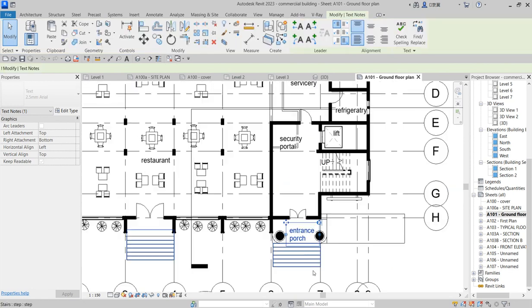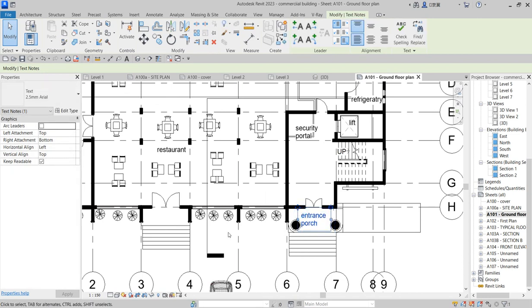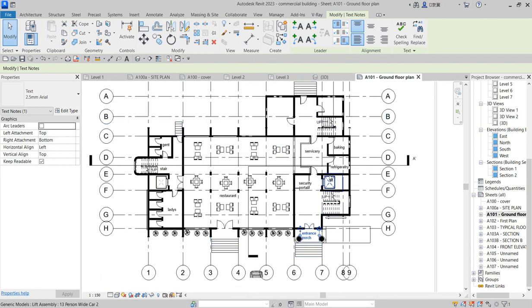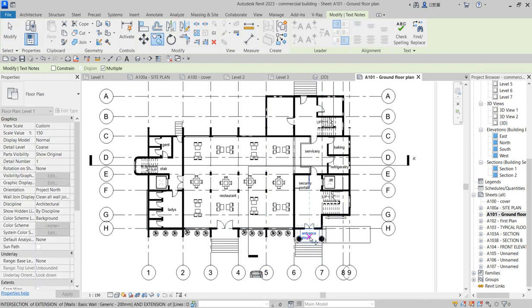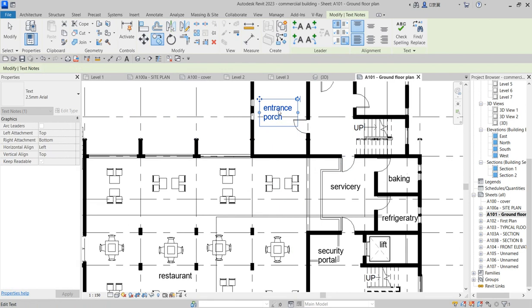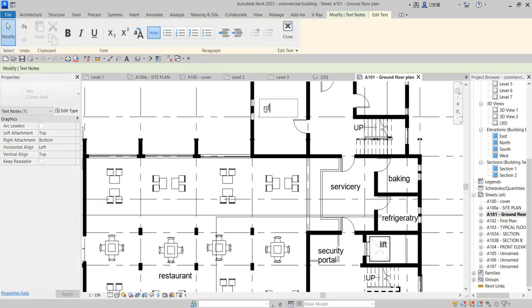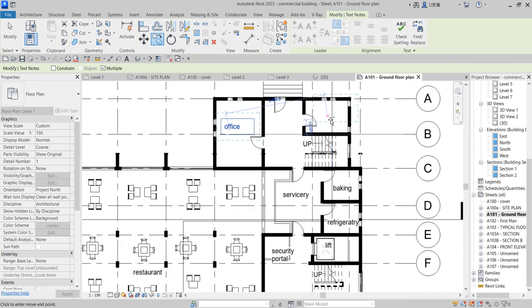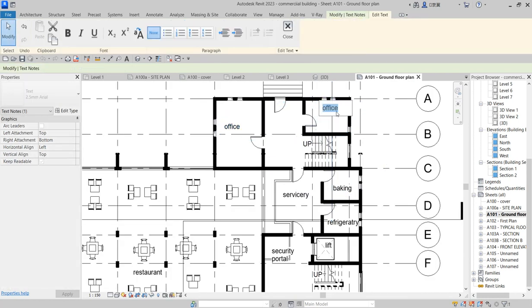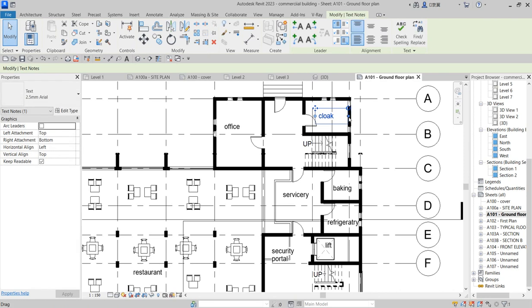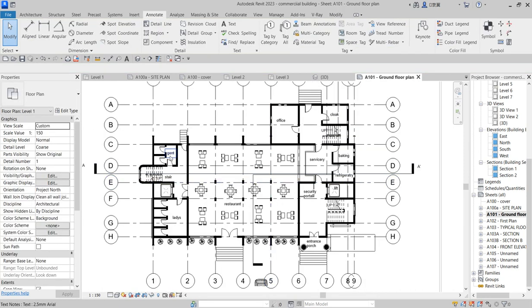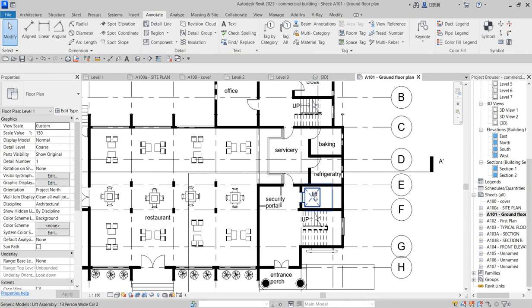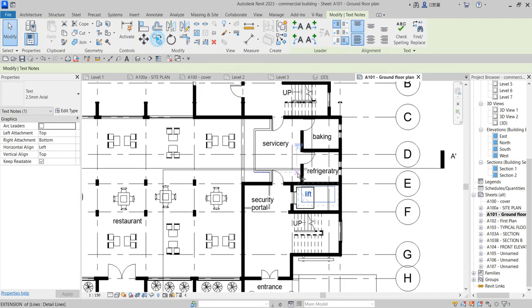Good. So that is the function of the whole thing. Then this one is going to be an entrance as well for the main. So those who pass here are going to the first floor. So you copy again and put it here and call this one just office. You can call it office or whatsoever. So here you label this one again and just call this one cloak. Okay. So cloak is like a place where you keep all your equipment for staff to use and whatsoever. So that's the function space that we have put in all these places. The lift, you can copy that lift and put it in that place again.